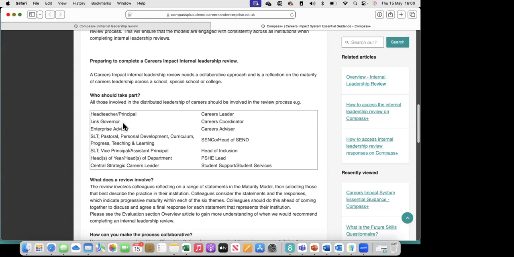governors. Again, they can be really great as that critical friend to hold people to account once decisions are made. You've got SLT, you've got the careers leader, you might have careers advisors, SENCOs, pastoral support, you name it. Anybody that is involved within careers, and as long as this is planned correctly, can have it in their calendar. So it can be a calendarized event so that everybody sits down and you've got a good couple of hours to set aside and work towards this, because it really is, speculate to accumulate.